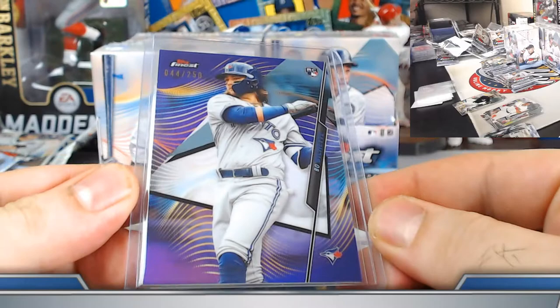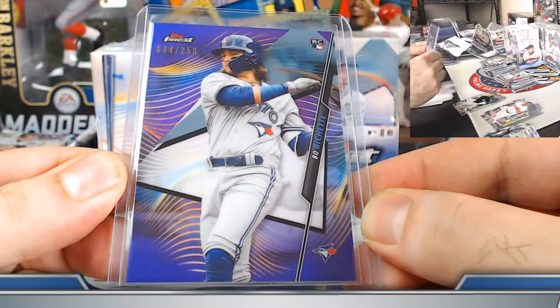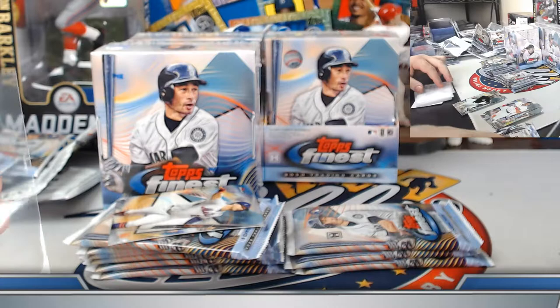All right, let's see if we can land an auto. Looking for a redemption. A lot of his stuff is redemption. For a nice Bo Bichette redemption for you. Not all, but most of his. Oops.